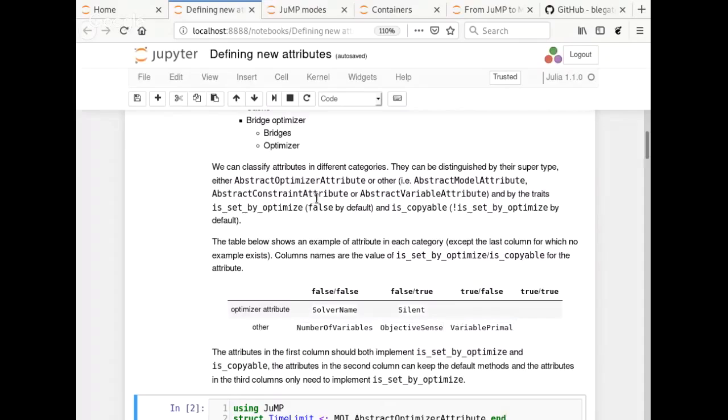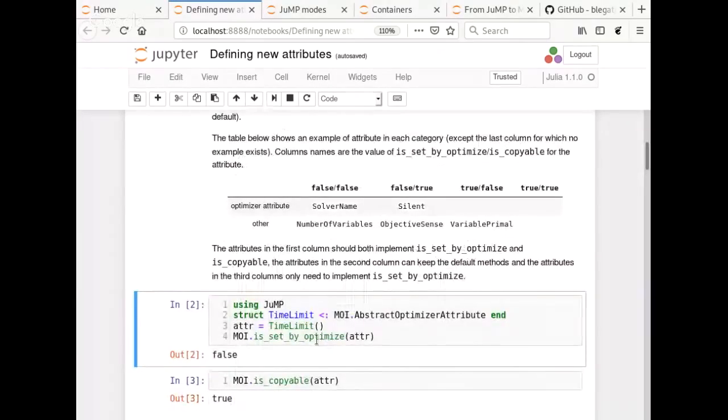Okay, so when you create an attribute, there are four types, and then you should implement these two methods to say exactly what it is. Take the time limit optimizer attribute. By default, is set by optimize is false. So if it's false, you don't need to implement the method. And is copyable is the opposite of is set by optimize.